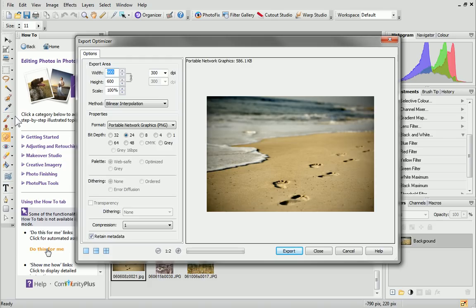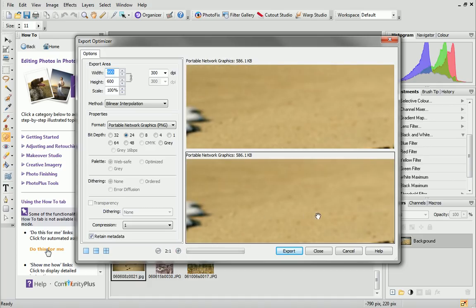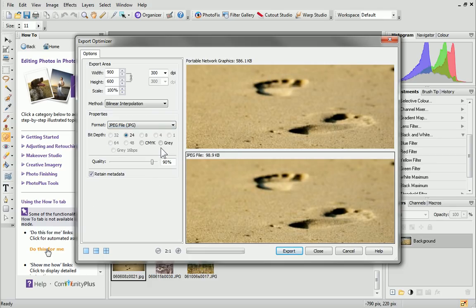For a side-by-side preview of different file formats, click Double or Quad at the bottom left of the dialog. Select a preview pane to work with. For a better view, zoom in using the zoom buttons at the bottom and then pan by clicking and dragging on your preview image. From the Options tab on the left, expand the format drop-down list and choose a file format. Above each preview image, you'll see the chosen format and current size displayed. A range of format-specific settings are displayed below. Adjust these settings and see how they affect the preview image's size and how it looks.